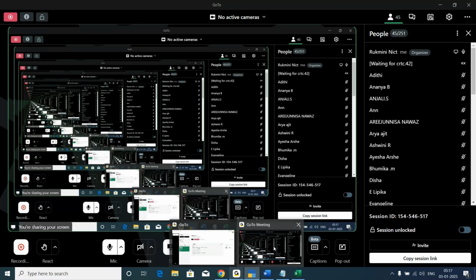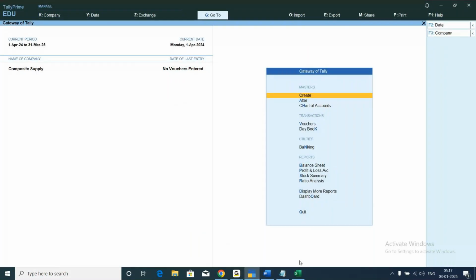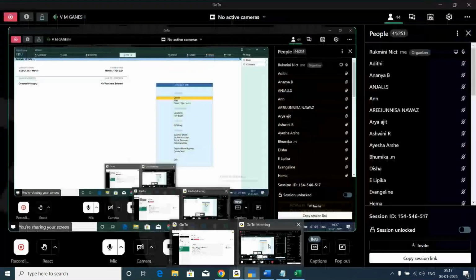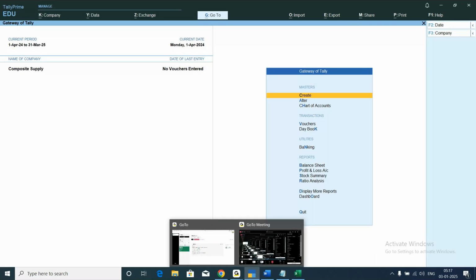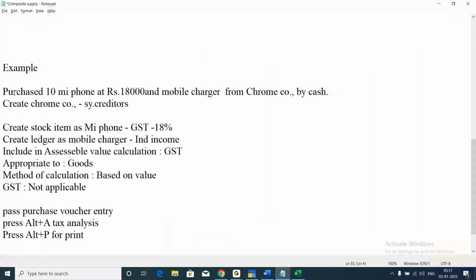Done everyone? Yes, ma'am. Okay. Now I have to pass the purchase voucher entry. Purchase 10 MI phones at rupees 18,000 and mobile charger at rupees 1,000.